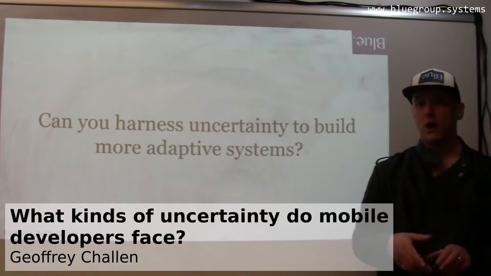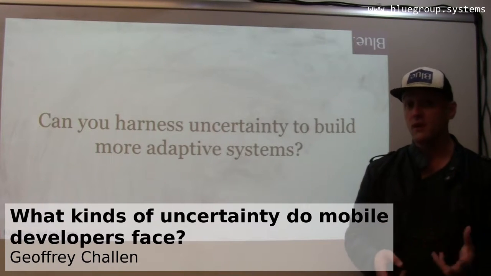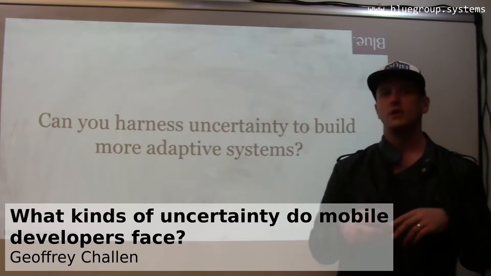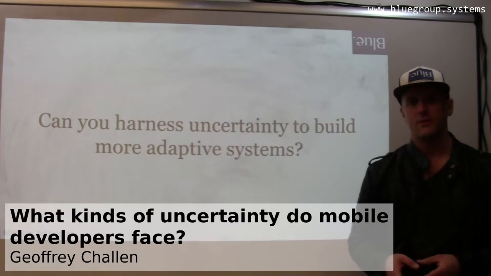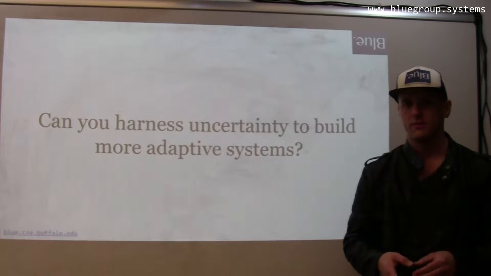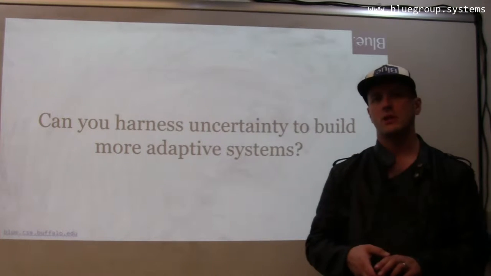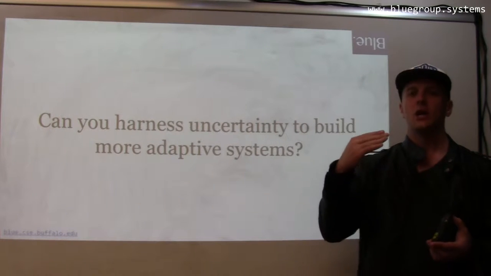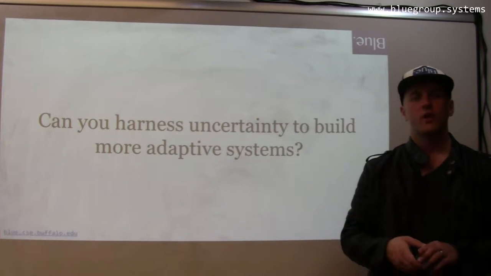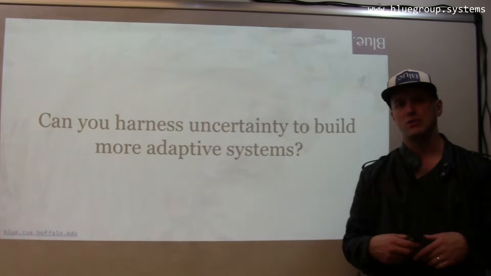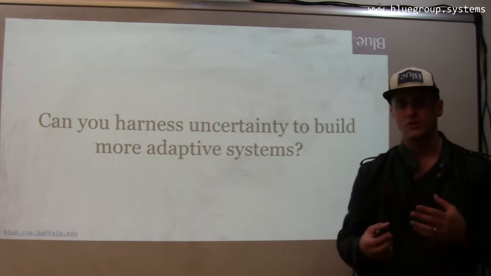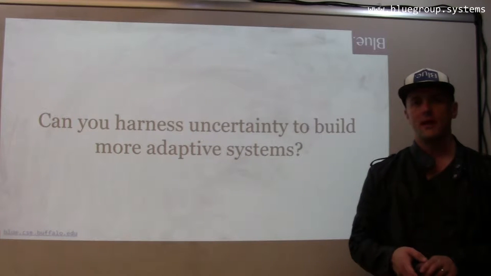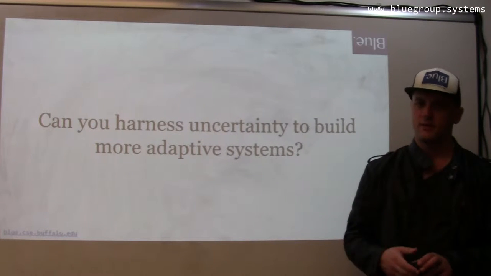We've talked about how to confront uncertainty — to confront uncertainty in order to monitor parking lots, to confront uncertainty in order to validate wireless protocols. In the last part of the talk, I want to talk about some early stage work that my group has been doing on actually harnessing uncertainty. Can we turn uncertainty into something positive rather than trying to deal with it or make it go away? This work has come out of our thinking about how to build more adaptive systems.